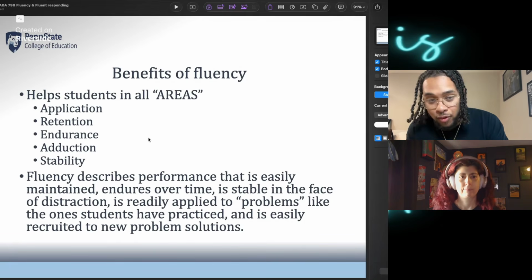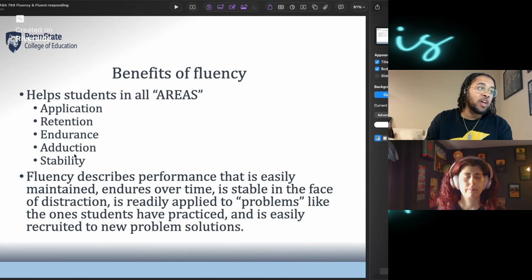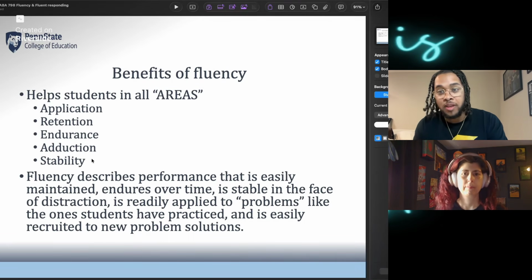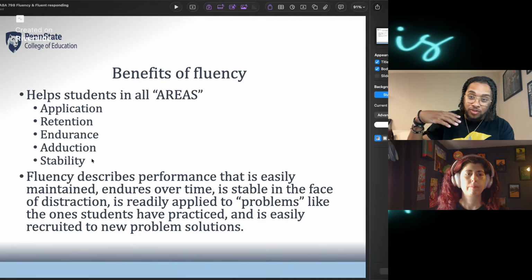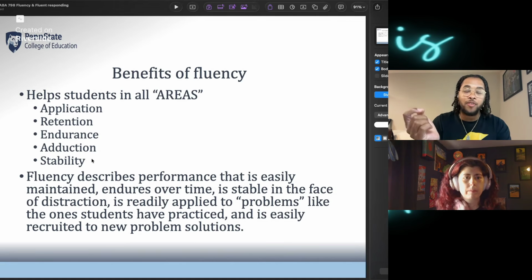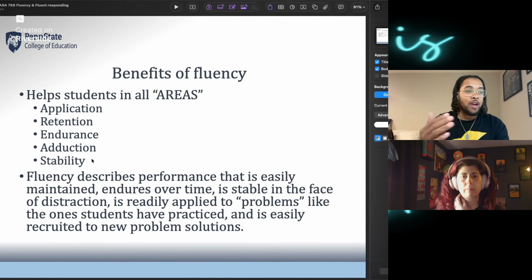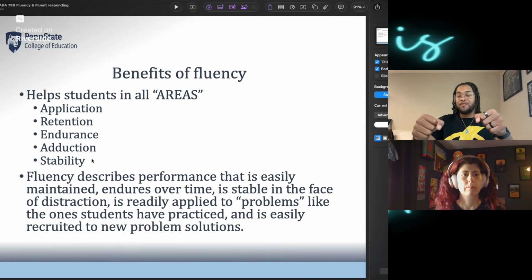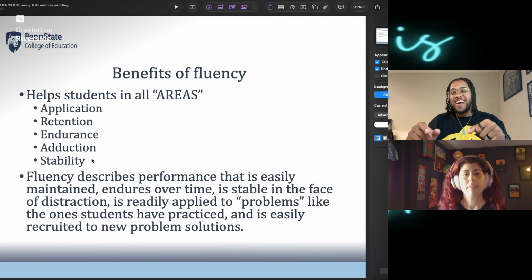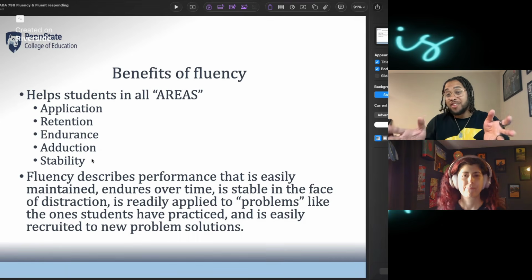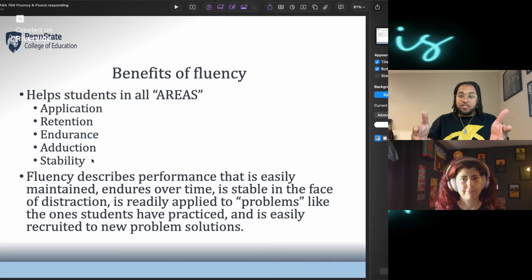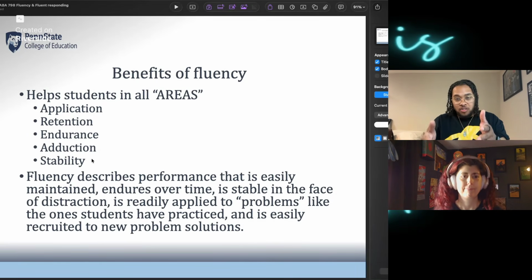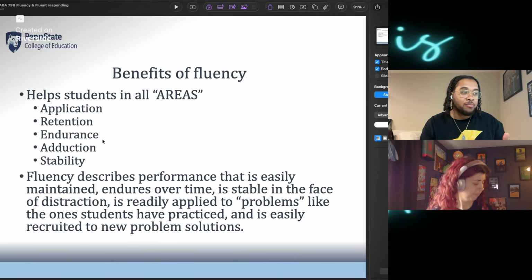So I said, if you want to test for fluency, you test for these things. Test for stability: can they perform at the same pace if they have distractions? You could play music, and if they can still do math fact fluency at the same rate, then you have fluency. A lot of times when people are driving and have to parallel park, they'll turn the music down. Why do I turn the music down? Well, you probably don't have fluency with that skill because you don't have to do it often, so you need to concentrate more and need fewer distractions in your environment.